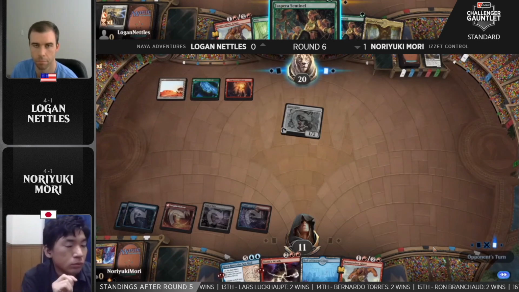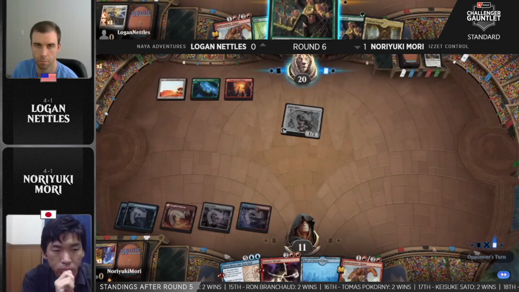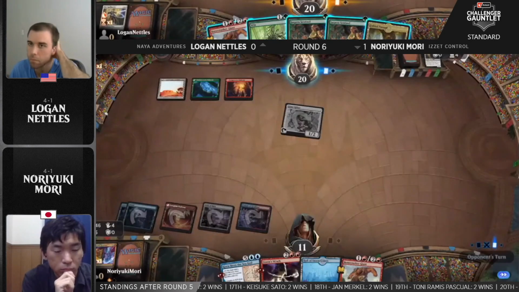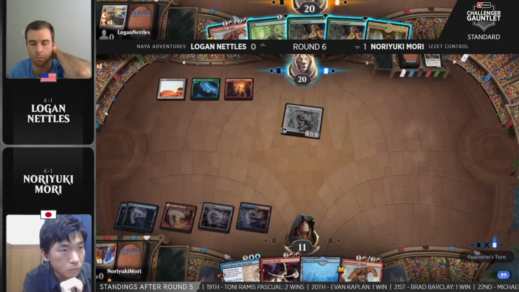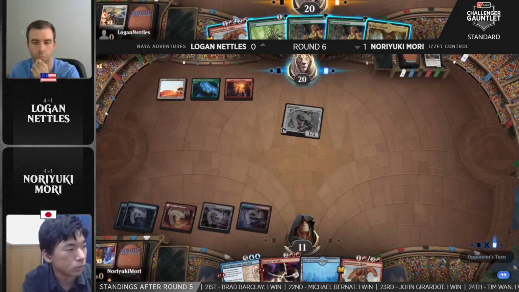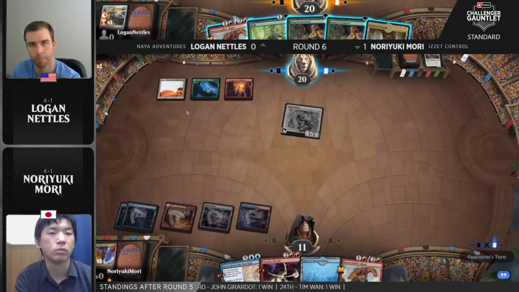I've got to say, just the Noriyuki Mori story, that is just fascinating. He's put in so much effort, and then also shows up to this tournament with a deck that's kind of not a deck, right? If you jump into the ladder, you're not going to be playing against much Izzet control. And here he is. Yeah, I was looking through results as I normally do.